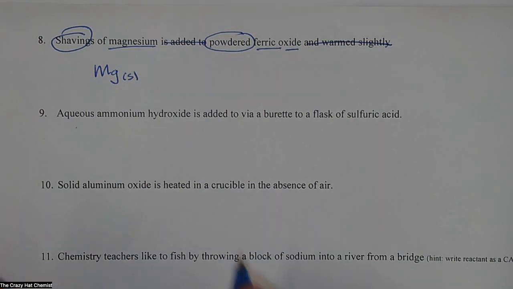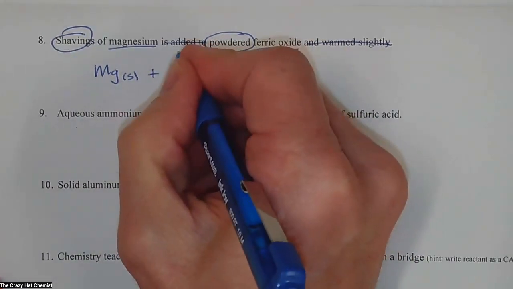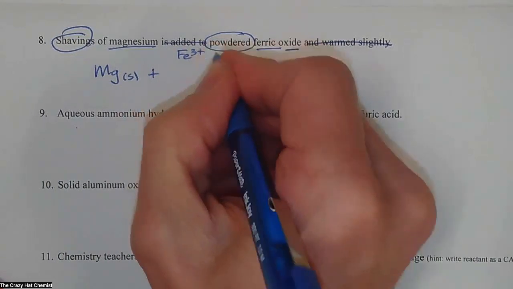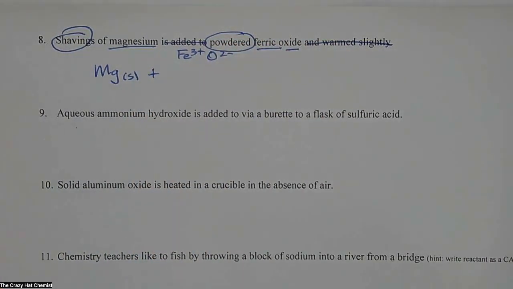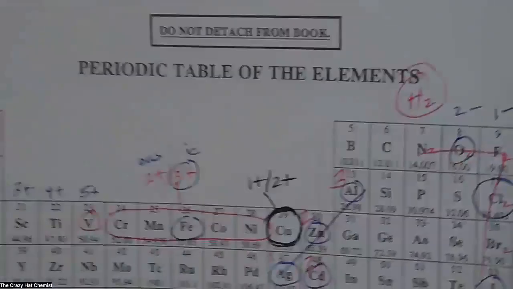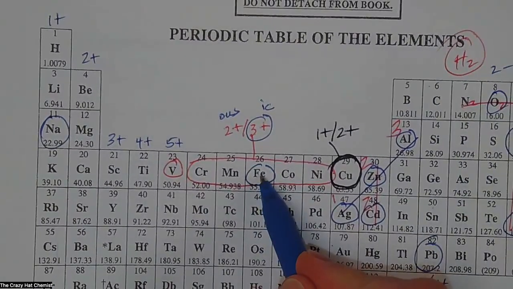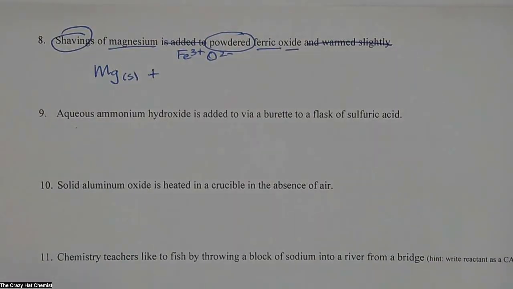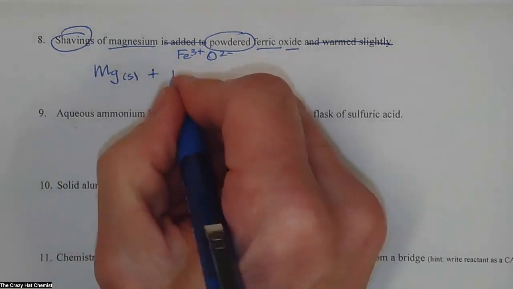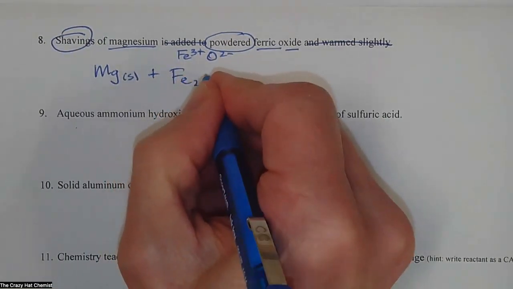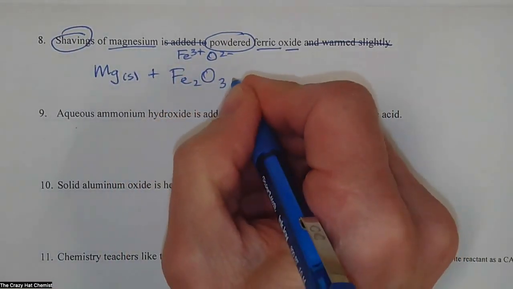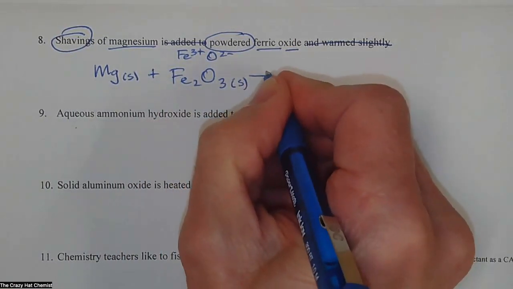Okay, all right, so ferric oxide, ferric is Fe3+, oxide is a 2-, and we have already discussed both the ferric, and I'll just go over that again. There's iron, the ferric is the 3+, and the oxide is the 2-. Both of those are periodic trends. I'm going to take the bull by the horn, flip, bring it down. I'm going to get Fe2O3, and it says it's powdered, so that means that this is a solid.